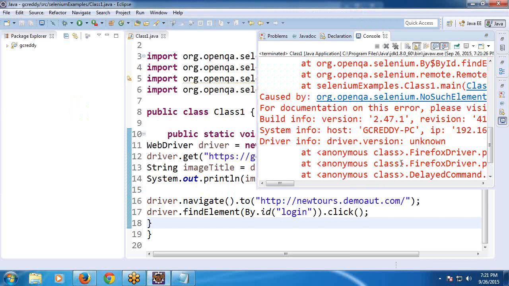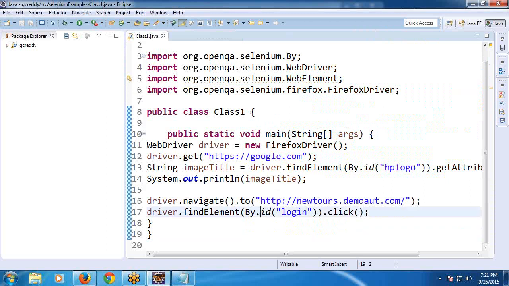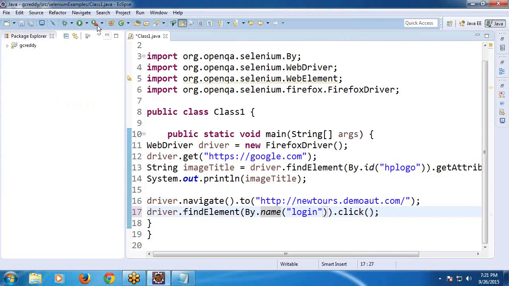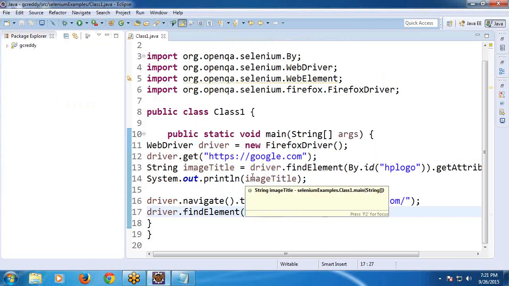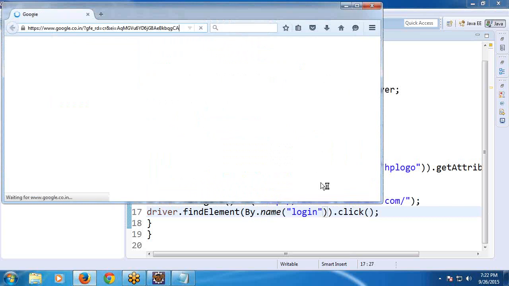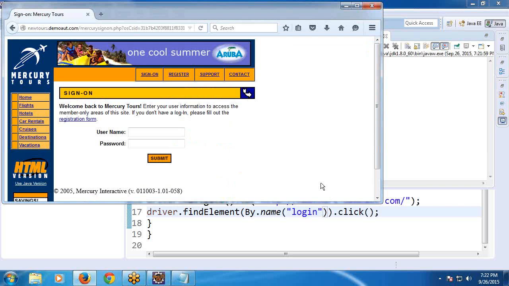No such element. There is ID or name, sir, instead of ID. Actually name only. Name locator. Run the program. Now it is submitting. Okay, without data, again it is asking for username and password.